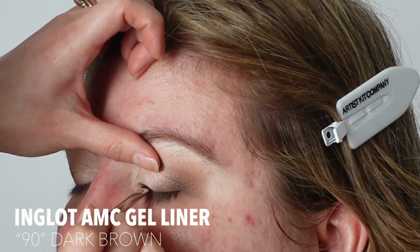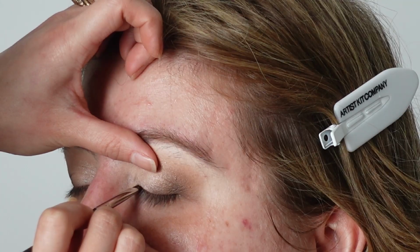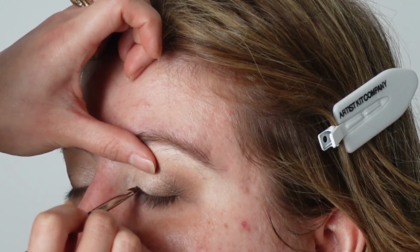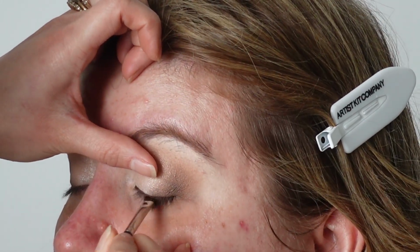Once I'm done building it up to the intensity that I want it to be, I'll take a clean fluffy brush and diffuse the color a little bit just so the edges are a little bit softer. Now going on to liner, I'm taking the INGLOT AMC gel liner in the shade dark brown. As you can tell by the name, it's a very dark tone neutral brown color. I've been using brown liners recently because I feel like they create a little bit of a softer look but still have that definition.